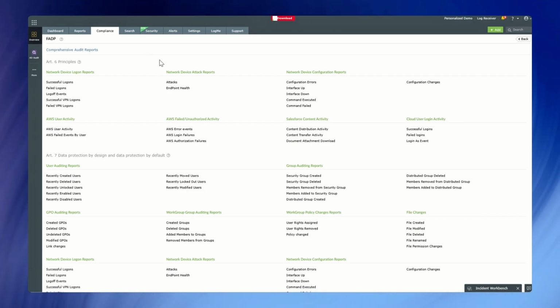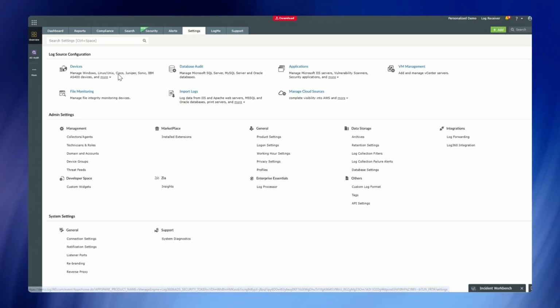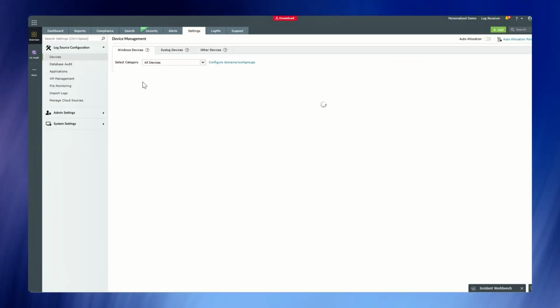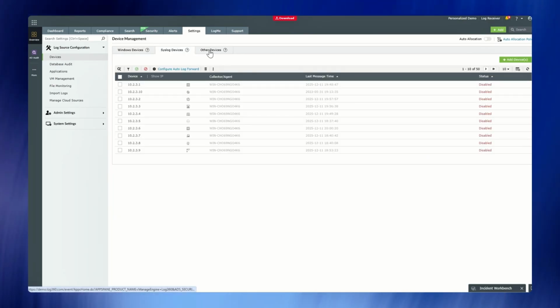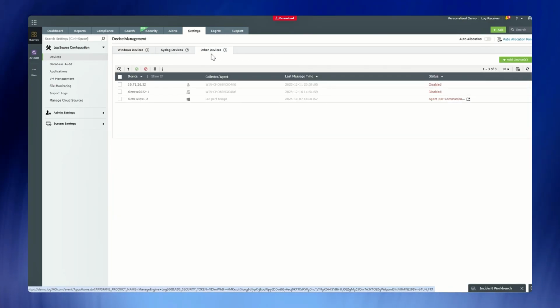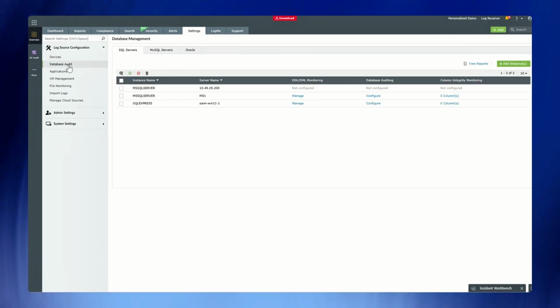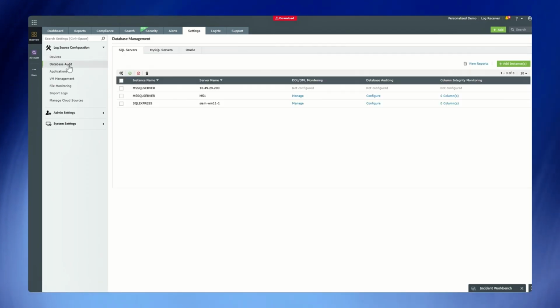report. Once you deploy the solution, you can easily jump to the settings section to inject logs from Windows, syslog devices, or any other devices as well. You can audit databases, whether it's MySQL, SQL Server, or Oracle.